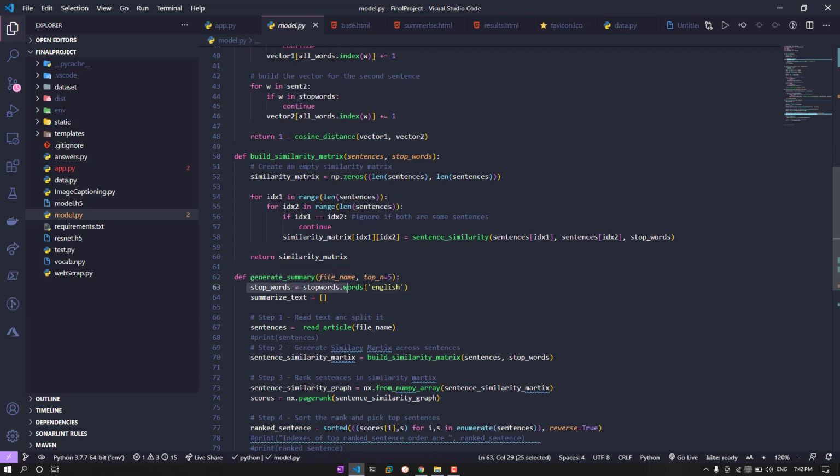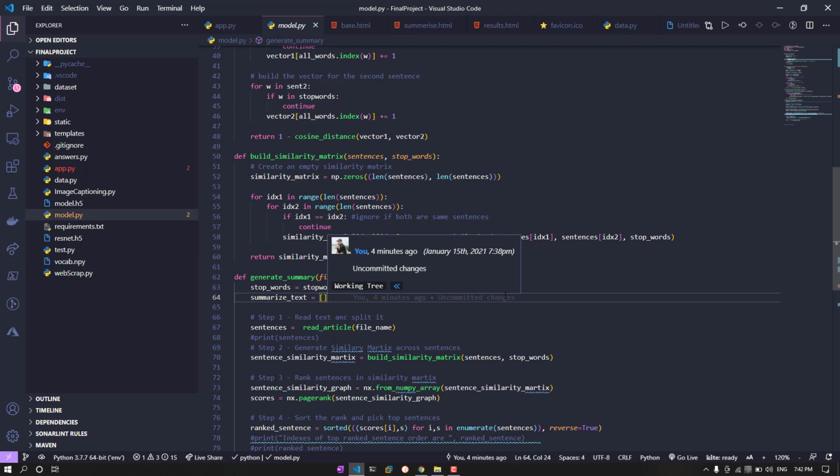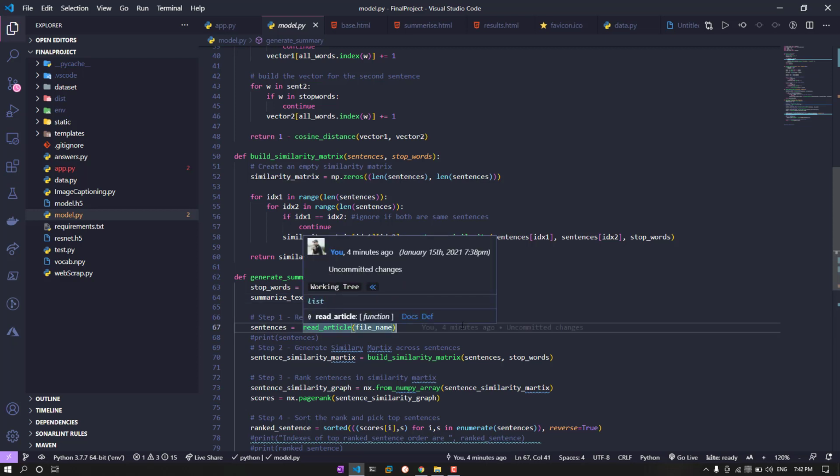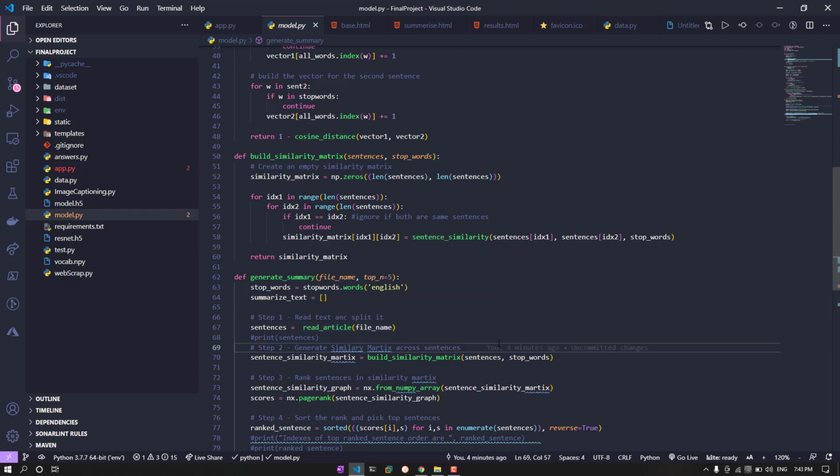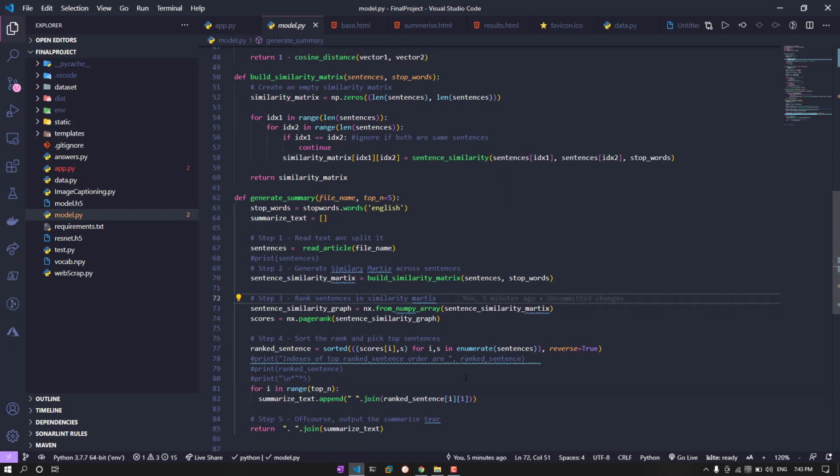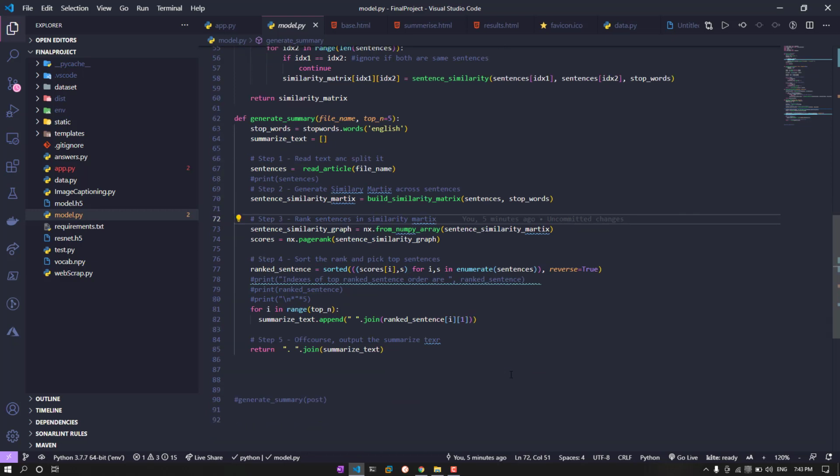So the first thing we are going to do is remove any stop words. Stop words are words like the, is, are, or, and these are words that cause some problems in a machine learning model, because these words are repeated too often, and they have very low value compared to any other simple sentence or simple word. So we are removing our stop words, then we are generating the entire text. So this is the base, or you can say the main algorithm for summarizing our text.